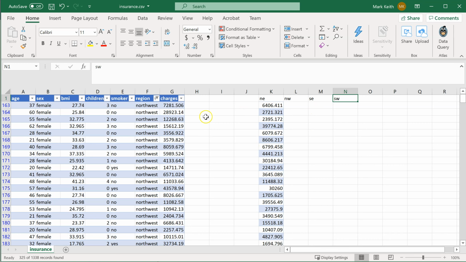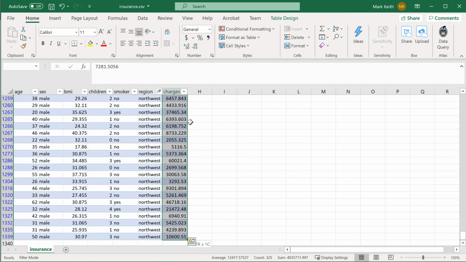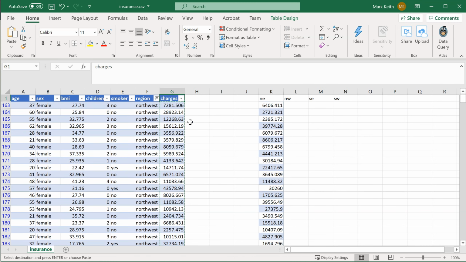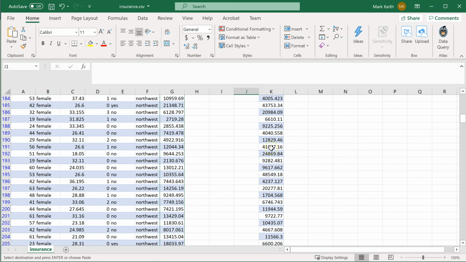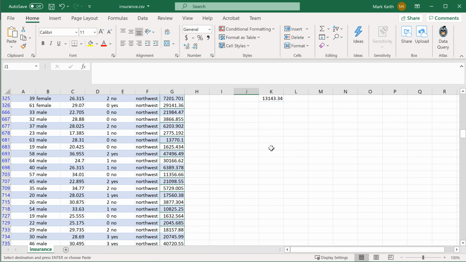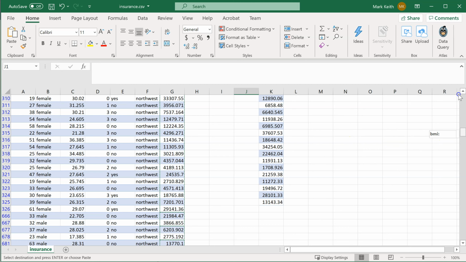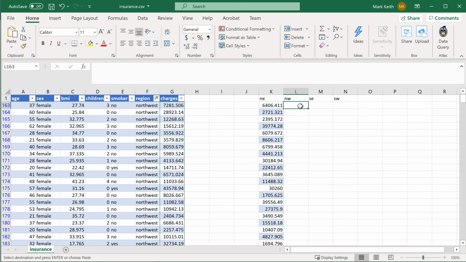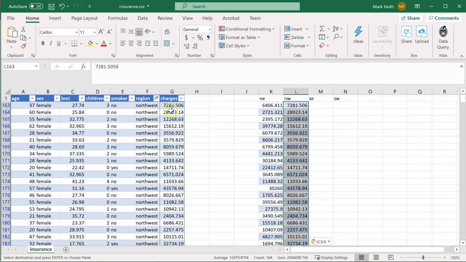Now, notice a bunch of my Northeast just went missing. That's because it hid those rows when it did this filter right here. So I've only got a few of my Northeast right here, because there was a lot more Northeast than there was of anything else. Anyway, Northwest, paste those in right there.